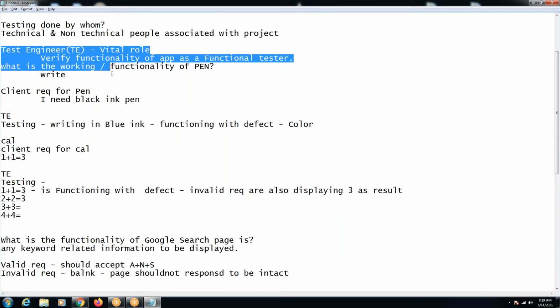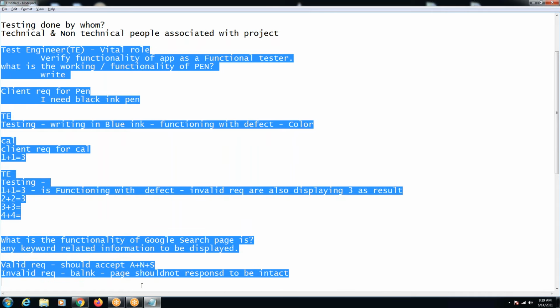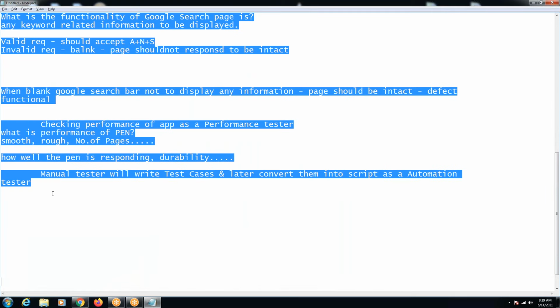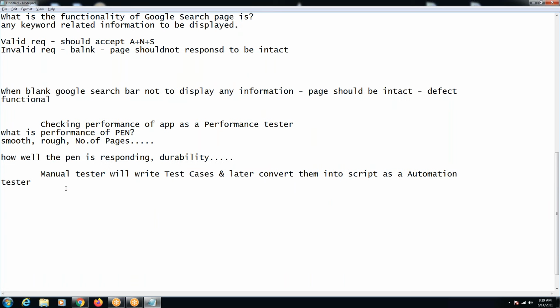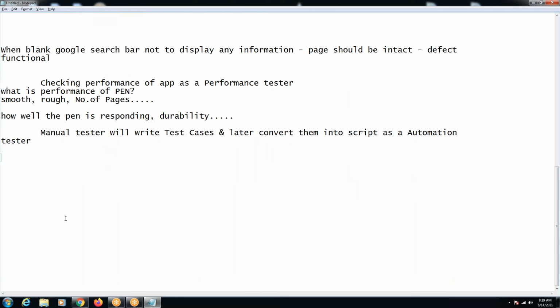Test engineer, one of our technical persons who does all these tasks. Clear? So, apart from the test engineer, is there anybody else to do testing? Can we use any other person's name over here? Yeah, in some cases, developers also do the testing, like we call it white box testing.